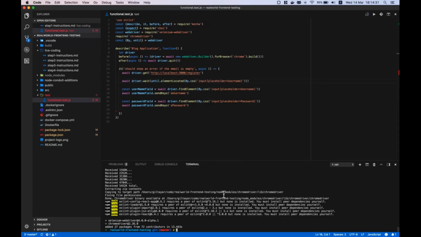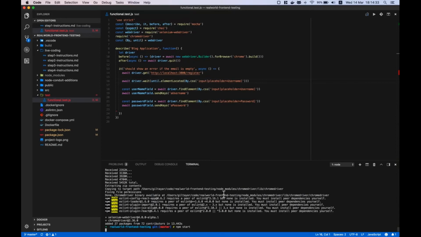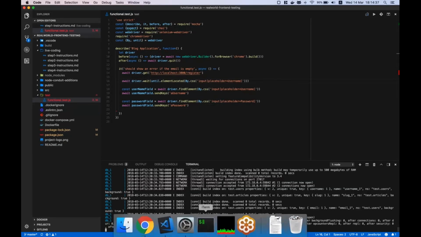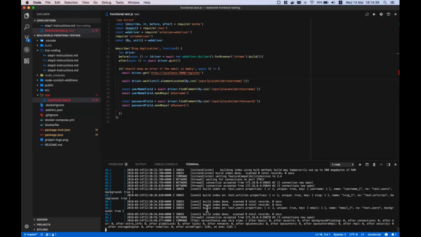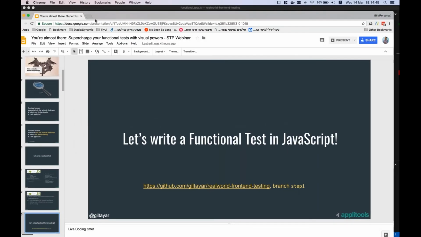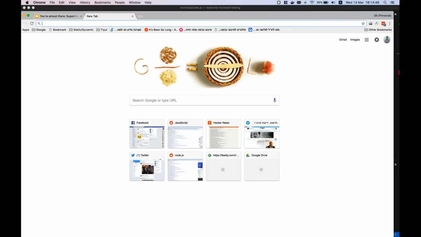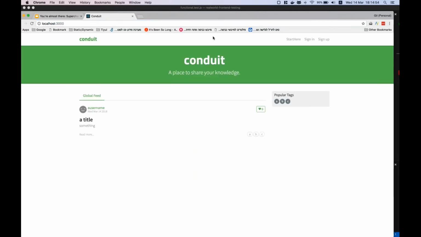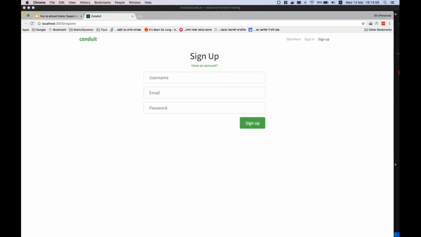But first of all, I skipped a little. Let me run the application so that we can see it correctly. So I'm running the application. Obviously, in automation, the running will be handled separately, but here I'm testing the same application. In the same package, I'm also writing the tests and the code for the application. And we'll go to localhost 3000, and there we go.